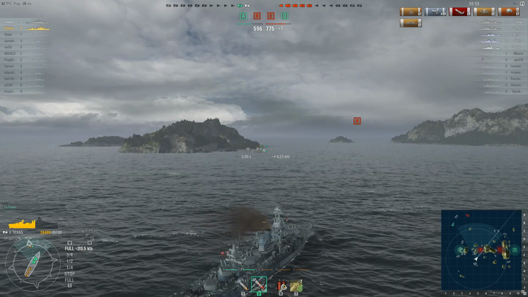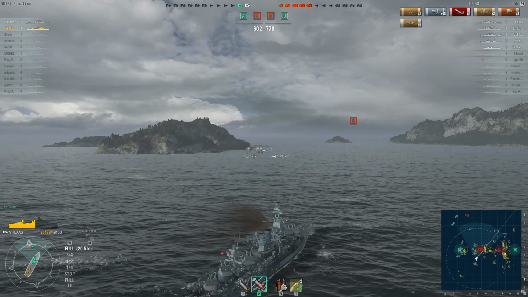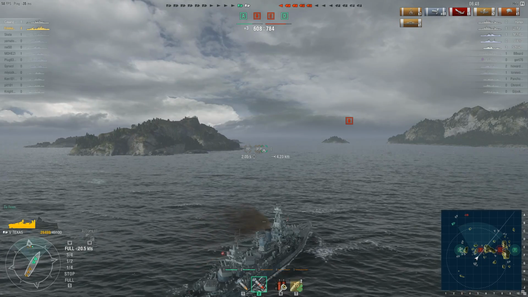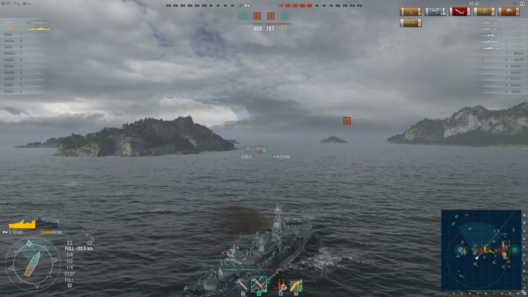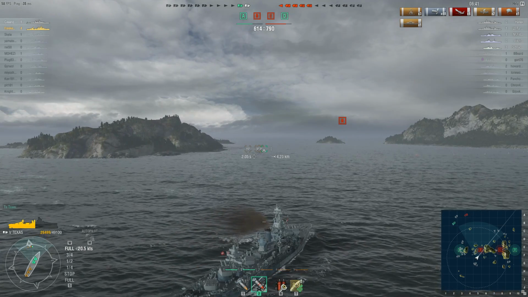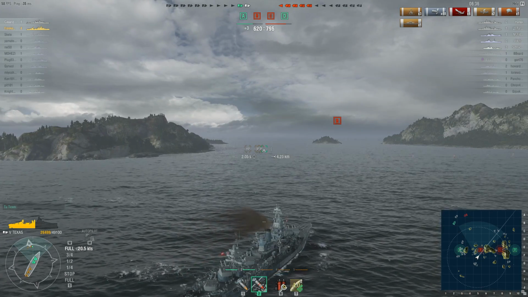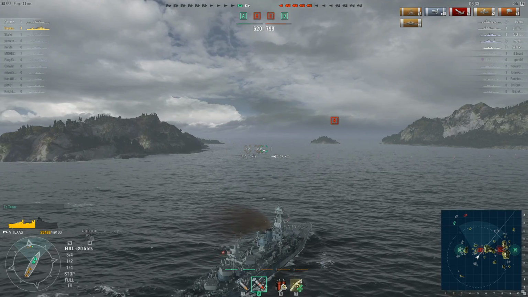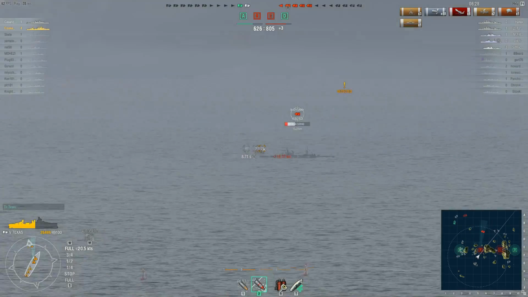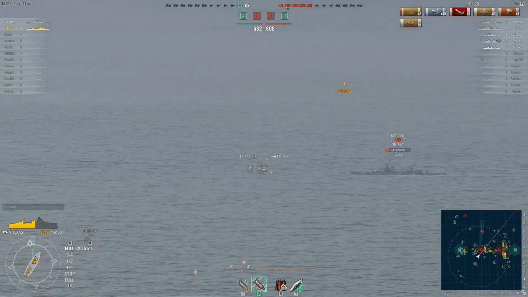Also, what was introduced with the last patch is weather, and I think this is the only map where there can be changing weather conditions, like a sudden storm that reduces visibility. We haven't seen anything during this match so far, but I think it can happen on this map. Maybe it's a different version of it, or maybe it's just random. I have only played a few battles so far in the new patch, and sometimes there is a little bit of a storm in the beginning, which is, yeah, pretty nice visuals.